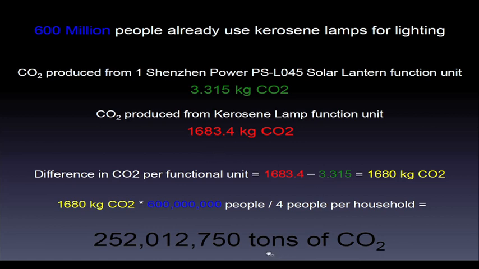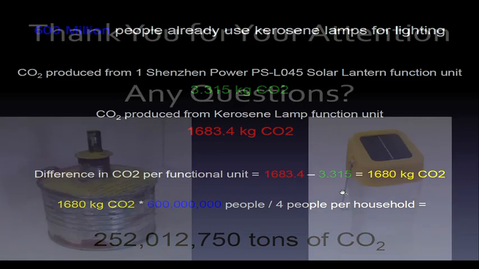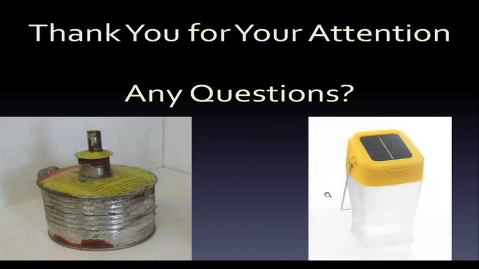So we can save 252,000, like a million tons of CO2 if we start using solar lamps as opposed to using the kerosene lamp. So how much environmental saving we can quantify. Again, for many of these exercises, you may say that, oh, I already knew the answer. That's true. You already knew the answer, which one is better, but you had only the qualitative answer. What the LCA exercise does is it gives us a quantitative number so that you can use that number for better product design.